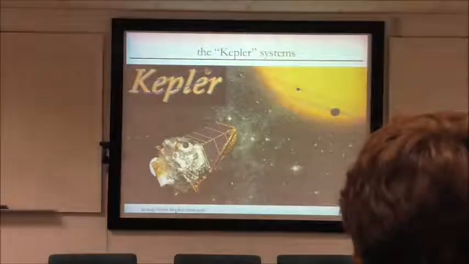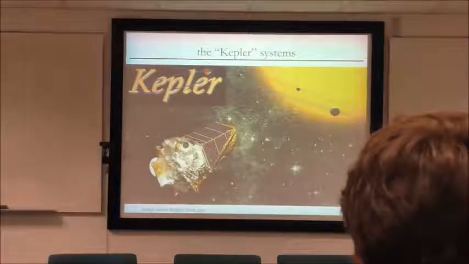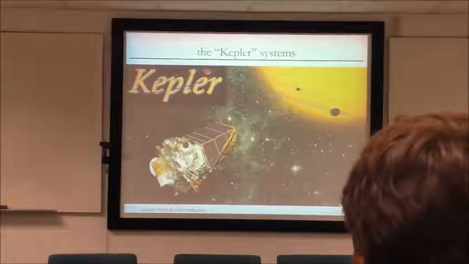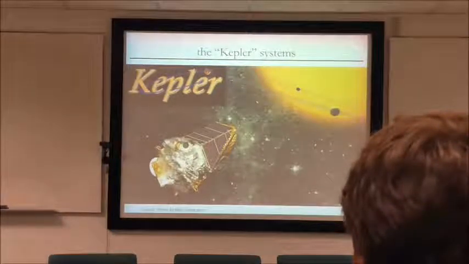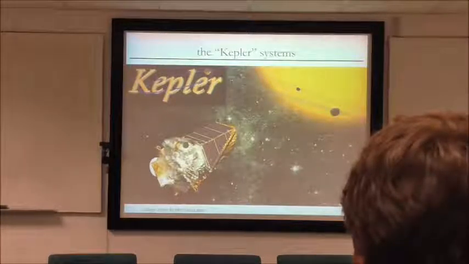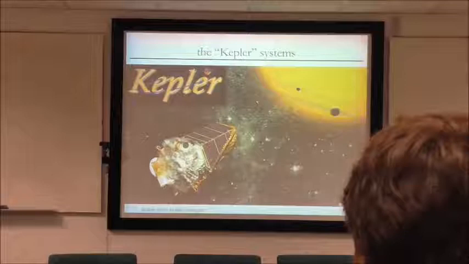Most of these small close-in planets were found by the Kepler telescope, so I'll refer to them loosely as Kepler systems. Kepler was designed to look for planets transiting their host star, staring at the same patch of sky for nearly four years, looking for the tiny dips in light when a planet transits. Kepler was extremely successful — it found something like 5,000 planet candidates, the majority of which are real. What's interesting is that over roughly half of them are part of multi-planet systems.